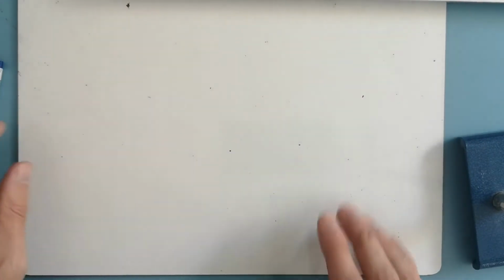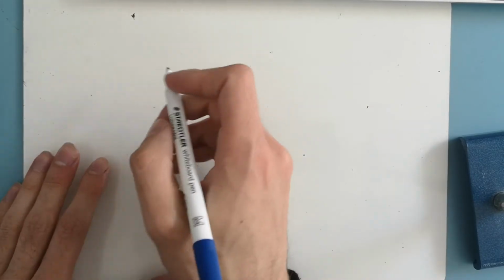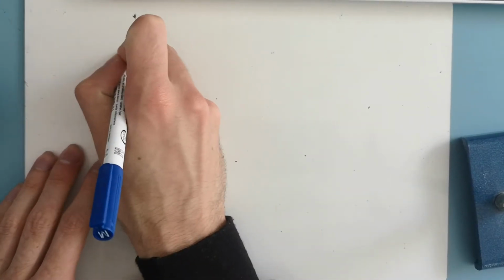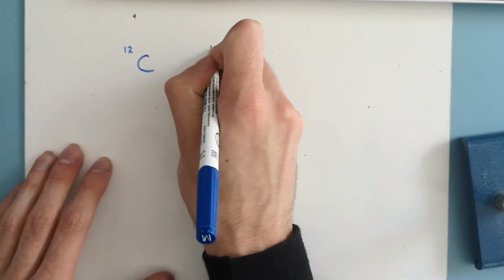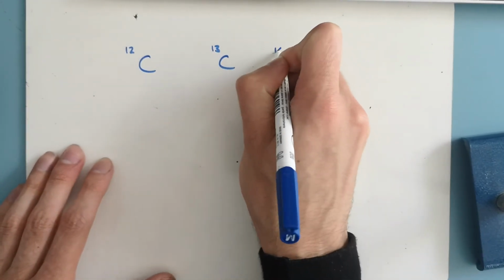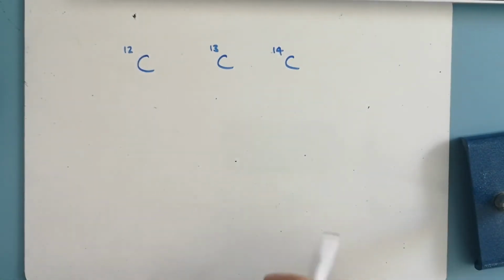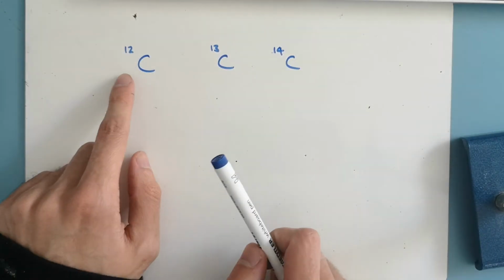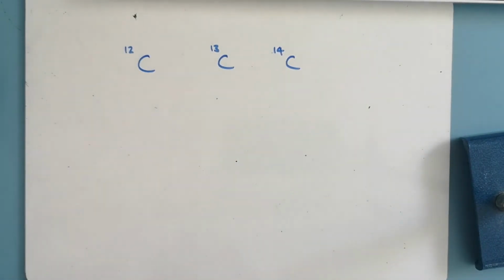So we use carbon-12 as a bit of a standard, and we say that carbon-12 weighs exactly 12, and then we measure everything else around that. So we saw previously 3 isotopes of carbon, and we've got 12, 13 and 14, and that top number is just their relative isotopic mass.